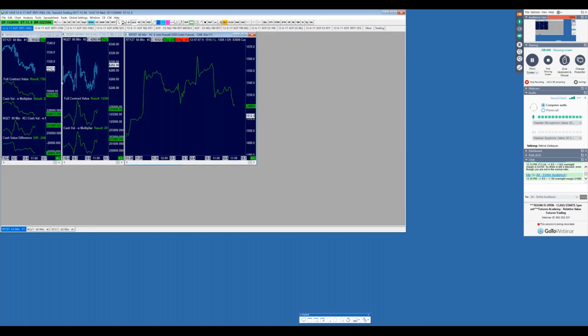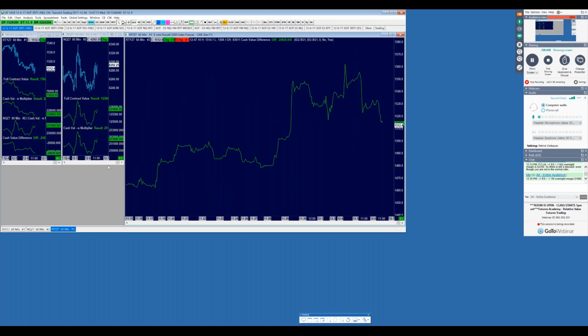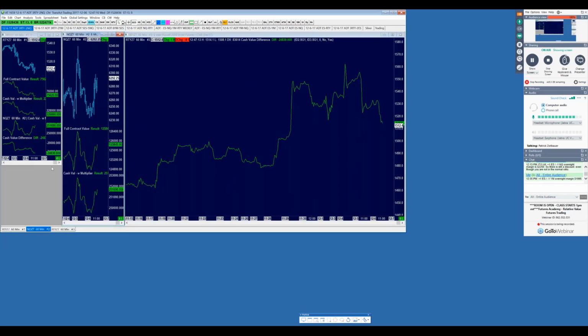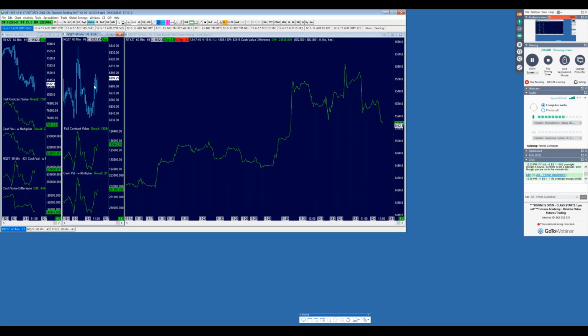Let's look at the Russell against the NASDAQ in the ratio. So this one throws an extra step in there because what you're seeing is the market itself, the full contract value, and then we're multiplying it by 2 because this is a 3 Russell against 2 NASDAQ spread. So I'm actually multiplying the cash value by 2 contracts, overlaying that value over here. And then the Russell, in this case, has a multiplier of 3. We have the cash value of that contract multiplied by 3, and then that yields this value. So this is the difference of the actual exchange recognized spread, negative 24,835, and then that value is being shown over here.